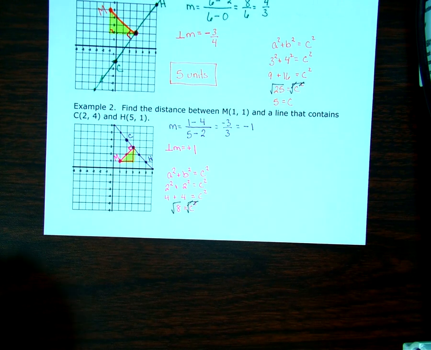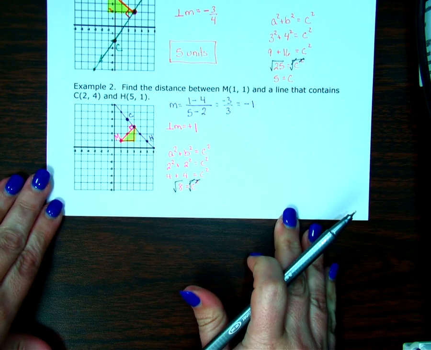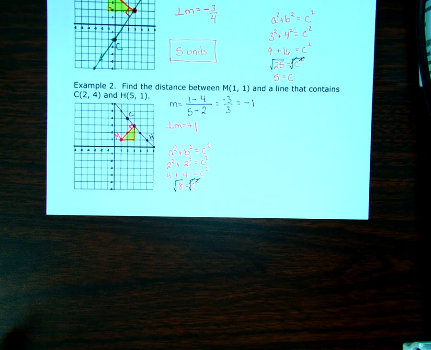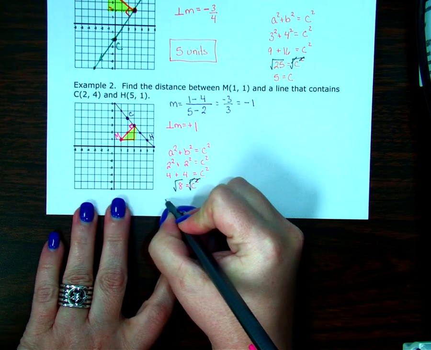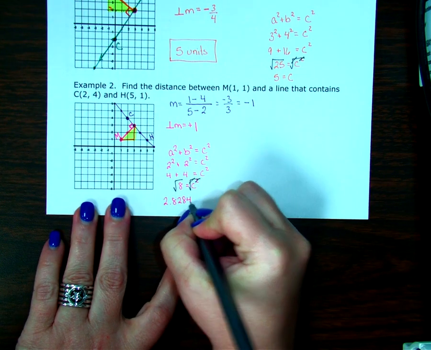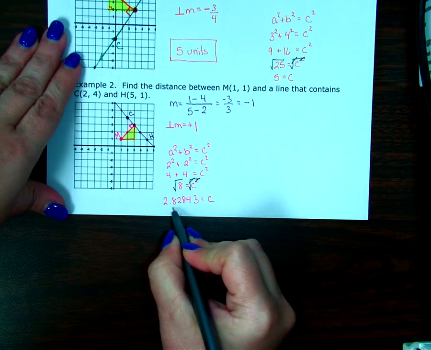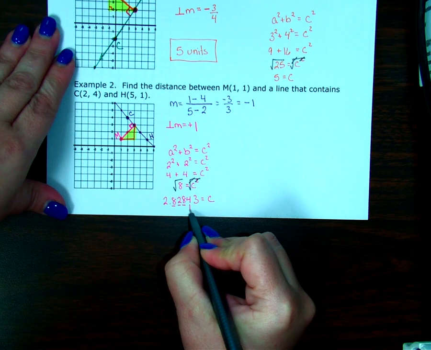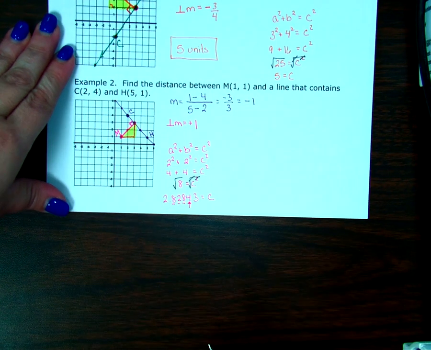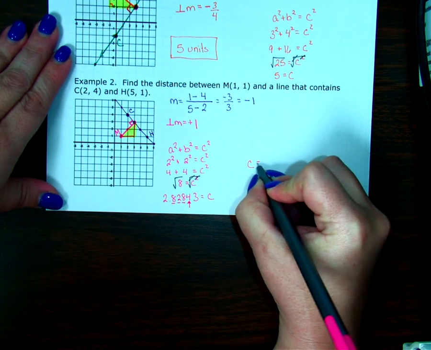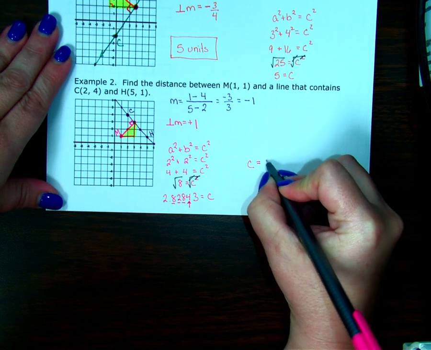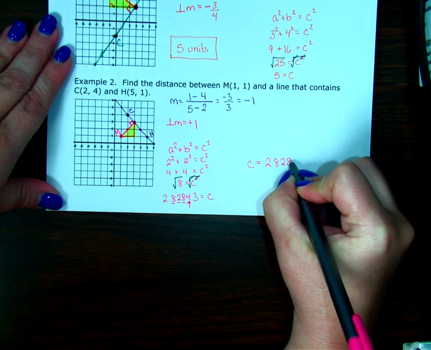And again, we normally would get in every other class, we'd get positive and negative answers. But when I do the square root of 8, in geometry, for this picture, I'm just going to want the positive answer because we're looking for a distance. The square root of 8 is 2.82843 in my calculator. And remember, we're going to round to 3 decimal places after the decimal. So I look at the fourth one to see if I have to round up. Since it's a 4, I don't. So my answer is, to get to the cheese, it is 2.828 units.